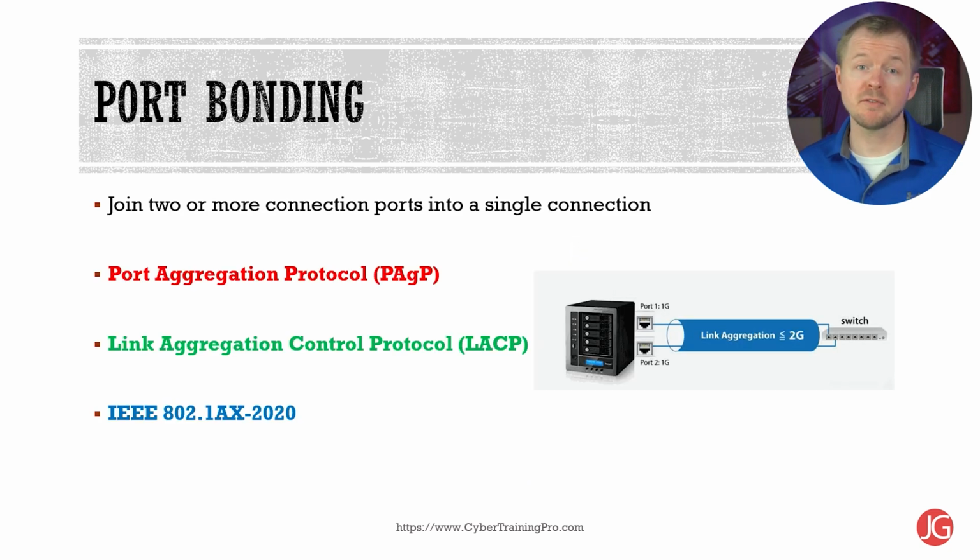useful. Sometimes the throughput of a single port just isn't enough to transfer large amounts of data. Port bonding, also called link aggregation, NIC bonding, NIC teaming, port aggregation, and other names, is the idea of joining two or more ports together logically in a switch so that it's treated like a single connection, but the throughput is multiplied by the number of link connectors. Cisco has a protocol that you might hear about, and it's called Port Aggregation Protocol, or PAgP, which is common in an implementation of something called Link Aggregation Control Protocol, LACP, and it's defined by IEEE 802.1AX-2020.